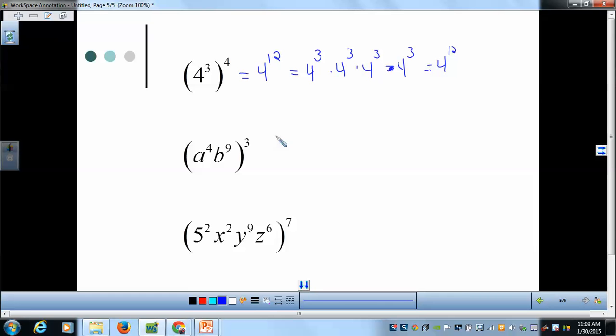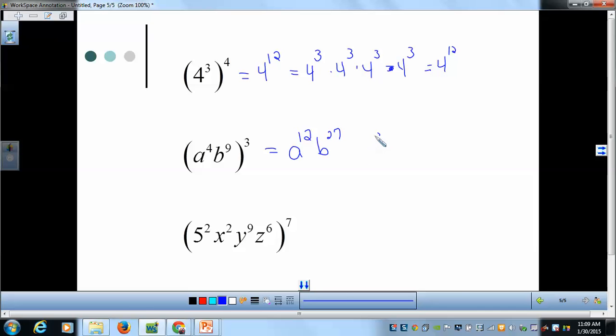So remember, if you get confused here, you can always rewrite it and then use the same property that we've discussed. Okay, so now notice on the next problem, we have 2 different types of bases within our parentheses that are being raised to the 3rd power. So I have to apply this 3rd power to each individual piece. So notice this says I have 3 groups of 4 a's. Well, if that's the case, that means I would be multiplying 12 a's total. Then I come to my next base. This says I have 3 groups of 9 b's. So once again, I would be multiplying 27 b's.